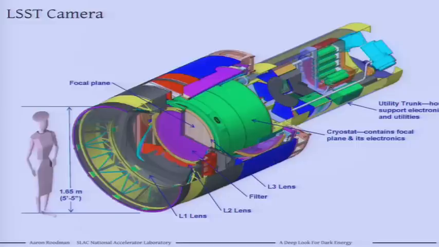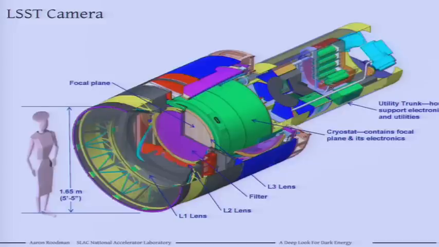Well, you call it a camera, but this is 1.6 meters across. It's almost 4 meters long. So it's kind of as large a thing as you could ever call a camera. But it has lenses. There are 3 lenses. It has a shutter. One of these things here is actually a shutter that will close and open to let light in or not. There's a filter exchanger.